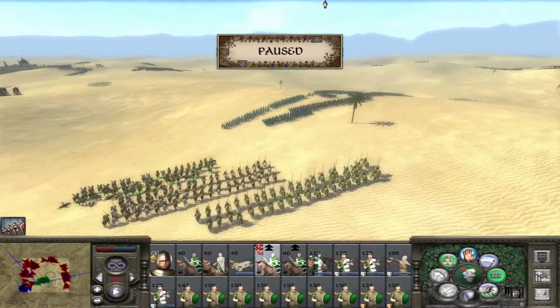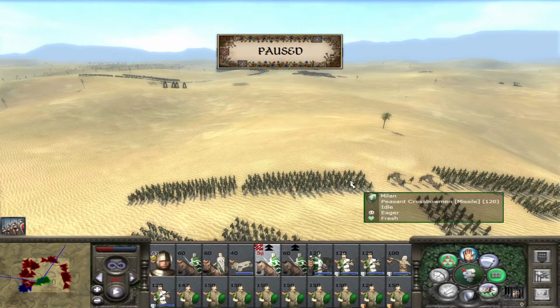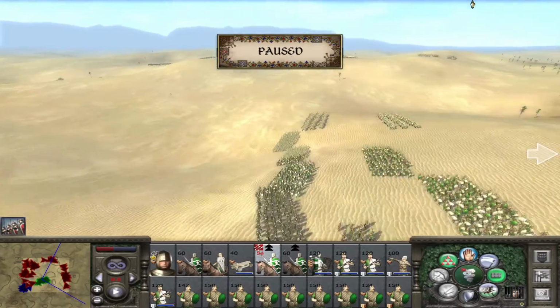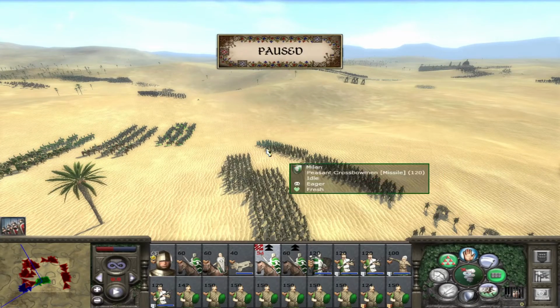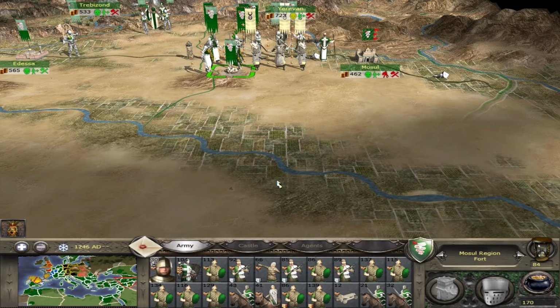So that's why you can stand around with your shooters, but nothing else. And that's why you need the long range weapons, so you can just stand around and wait for them to come to you. Resting the troops here. Oh, and that, by the way, is another reason why building a fort is a good idea, because any losses you take will then rush into the fort.